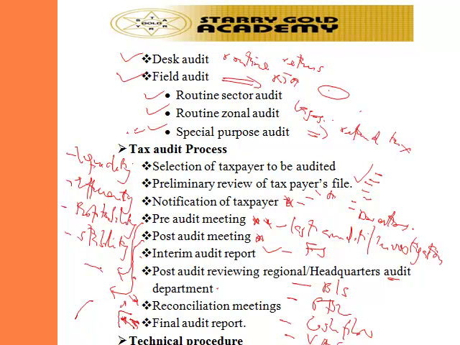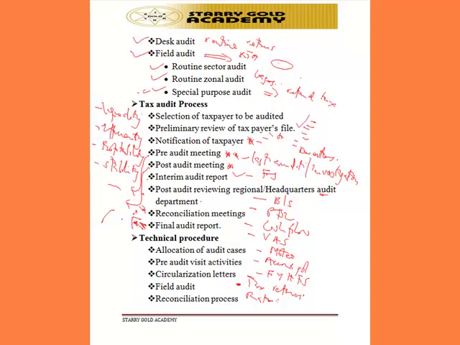The report should cover all the types of taxes collectible from a company: income tax, withholding tax, capital gain tax, VAT, PAYE, and so on and so forth. After writing, the report should be forwarded to the regional audit department or the headquarters audit department. Once they receive the final audit report, they will review it and issue necessary notices of additional assessment, amended assessment, or notice of refusal to amend, as the case may be. And that concludes the audit process.